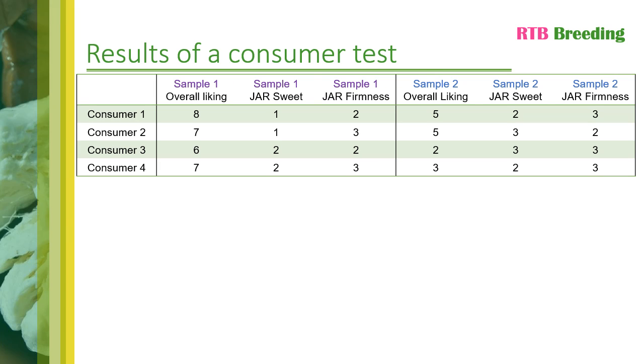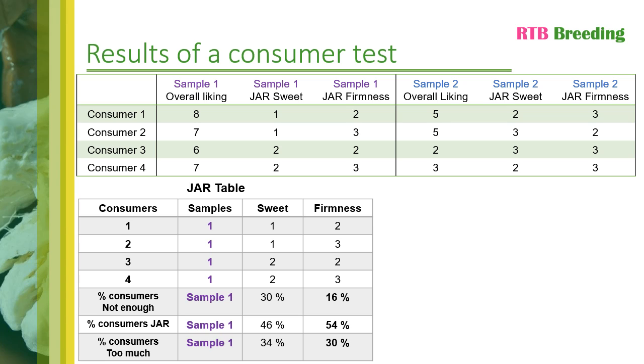This slide shows you how to group the results from the jar test. This is a fictitious example of the results that can be obtained from a consumer test. The table in green is the same as the one shown on the previous slide. From this table, we can group the jar test data by sample. This is what you can see in the second table in gray. The rows show all the consumers. The first column shows the sample number. Here we start with sample number 1. And the following columns show the scores corresponding to the jar test results for the different sensory attributes.